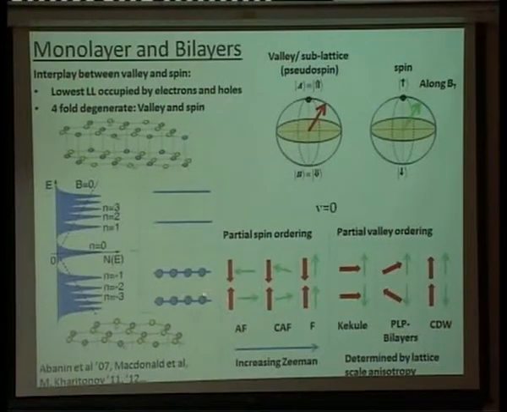One is where these 2 Landau levels, one corresponds to pseudospin up and pseudospin down. This means that the system is valley or layer or sublattice unpolarized, and the remaining degree of freedom for the 2 layers is spin, and there are quite a few possibilities. You can imagine, for example, that in the presence of a very strong Zeeman field, then all the spins would like to be polarized. This would be a ferromagnetic state.